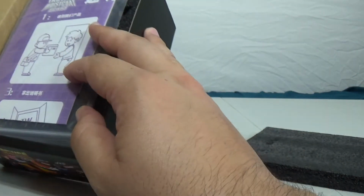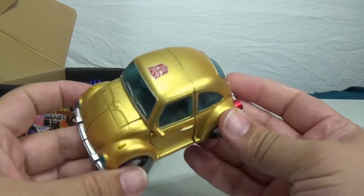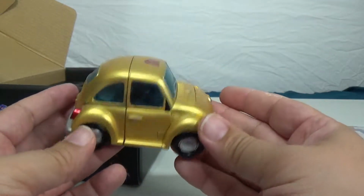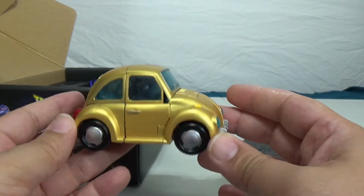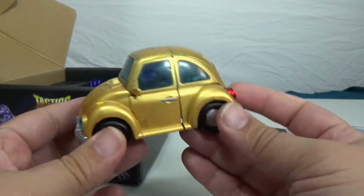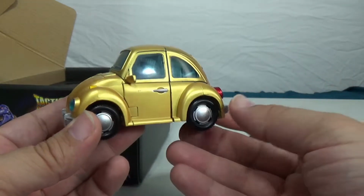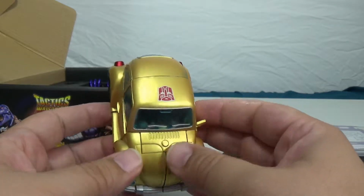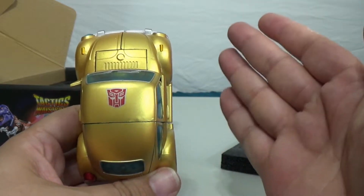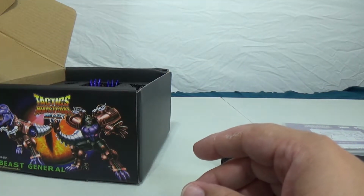Now I've got, I think, one of the Toyworld figure. This one, hold on. I've got their B in the golden, in the Generation 2 colors. I want to get this in G1 colors because to me this is the ultimate masterpiece Bumblebee. I know Takara put theirs out, and unfortunately the first version looks good, but it's not animation perfect. And then the second one is animation perfect from the front and from the car mode, and that's it. This is pretty much just about perfect in every sense. That is a repro label. As you can tell, it's not on there. I have a problem getting these things on there, so you'll see that a lot. But yeah, that'll come into play in another review.